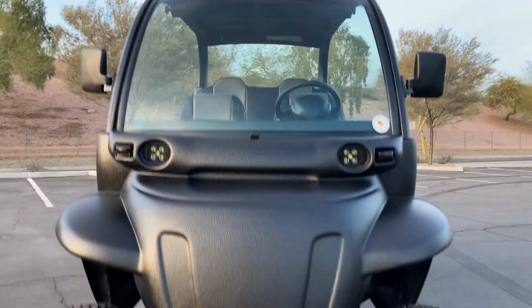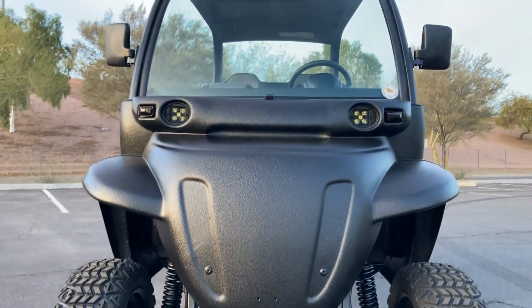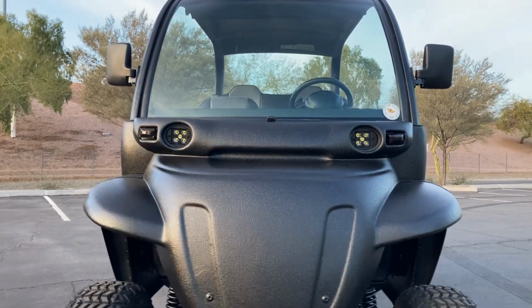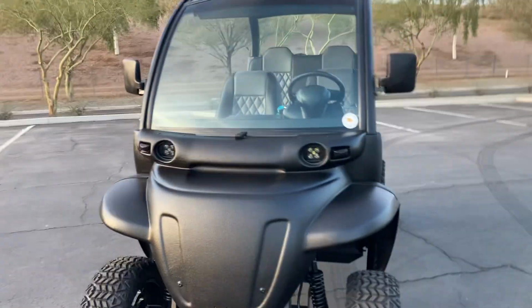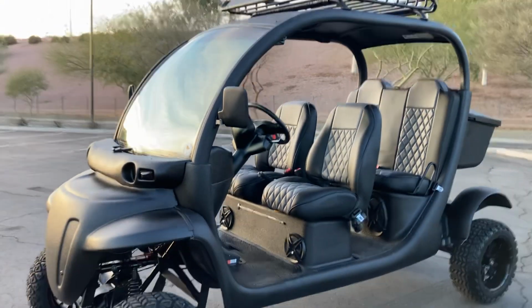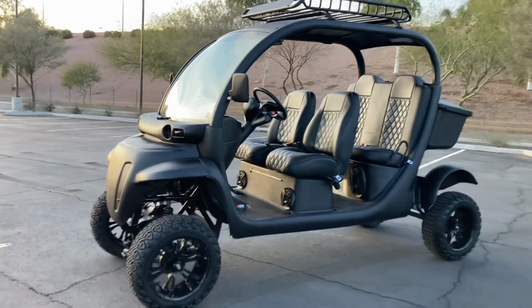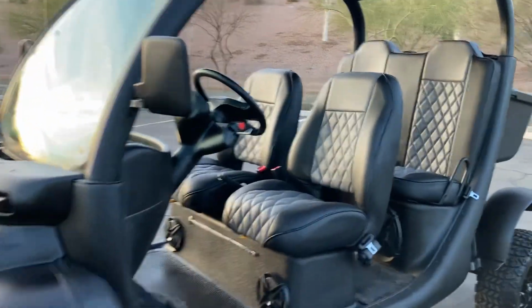And then, of course, we did our black optics LED headlights like we do on all the GEMs, smoked all the lenses, added the rear LED tail lights in the back, something we also do on all of the GEMs. We did the seats in a two-tone black carbon fiber finish.